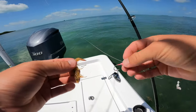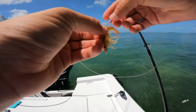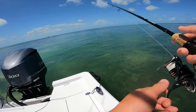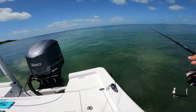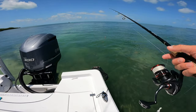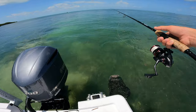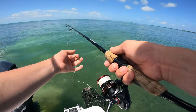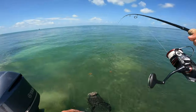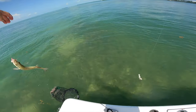If you're coming to the Keys with your family and your kids and you don't really care about getting any crazy fish or keeping fish, this is probably the best thing for you to do. There's no way if you do what I'm doing right now that you don't catch fish — like it's just not going to happen. I could sit here and drop my shrimp right here and catch a fish in two seconds. I'll show you right now — I can literally just drop it right here and catch a fish instantly.